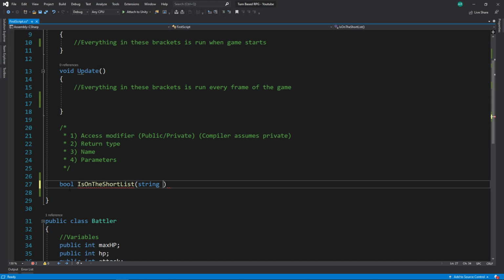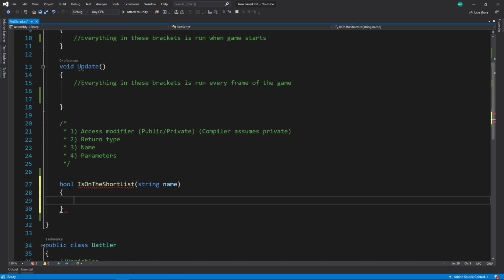It's going to take in a string, a name, and it'll return true or false based on what the string name is, right?